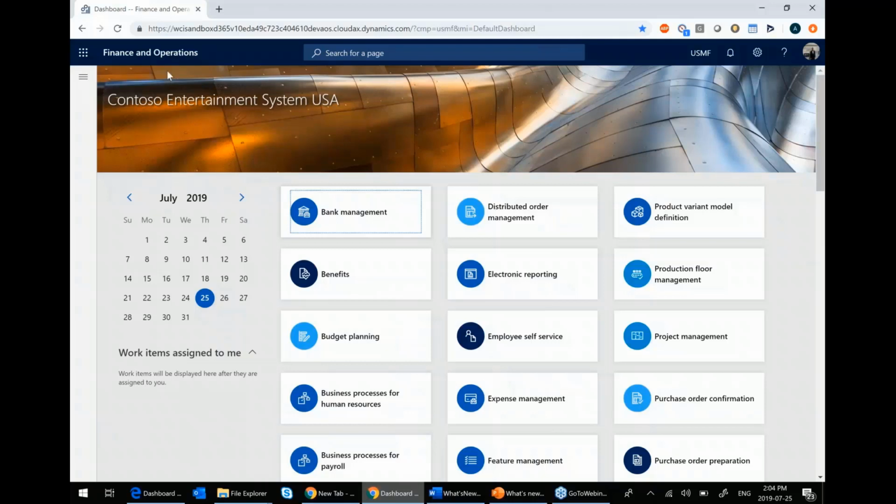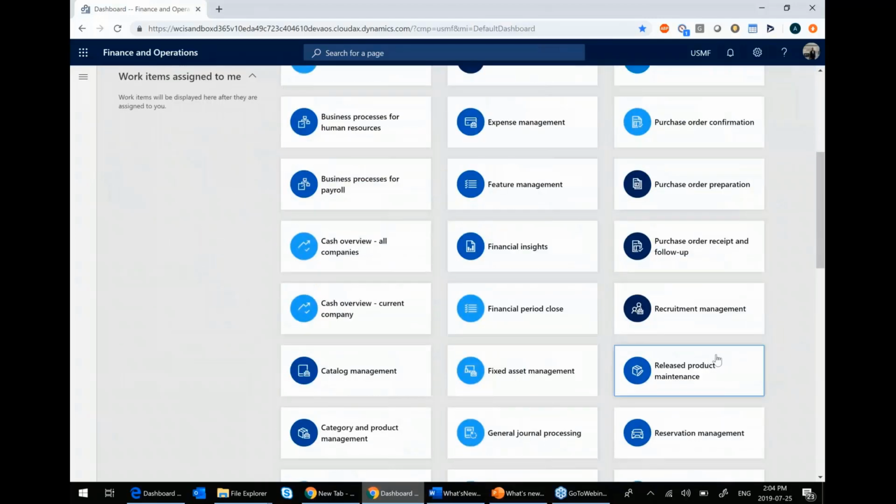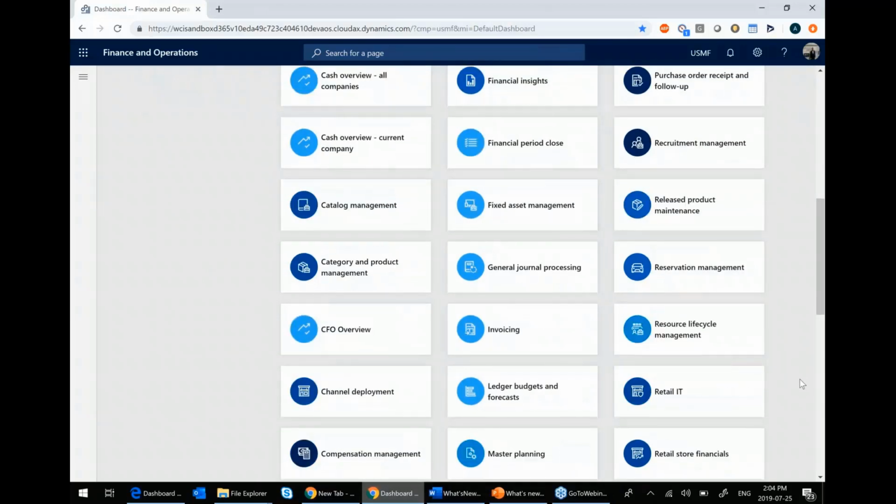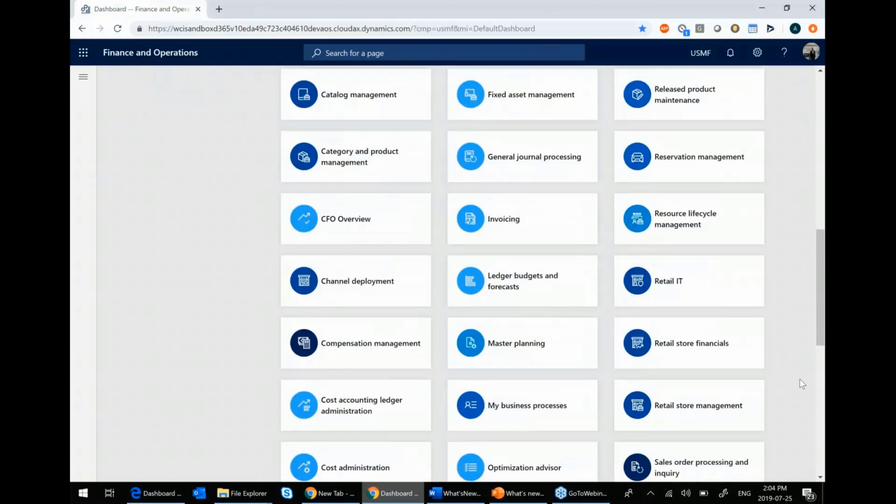So what you see on my screen is the main page for Dynamics 365. What you see over here are called workspaces. Workspaces are amalgamations of links and KPIs and other areas that would be useful to you when you're doing a specific task. All these workspaces are configurable to each individual user. You'll notice that I have a number of them on my screen. This is because I'm a system administrator. Your security role will dictate which of these workspaces you have access to, and from there you'll be able to do whatever it is that you do on your day-to-day basis.